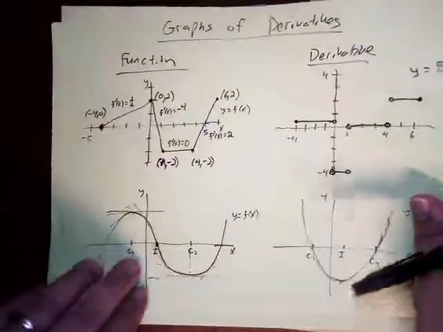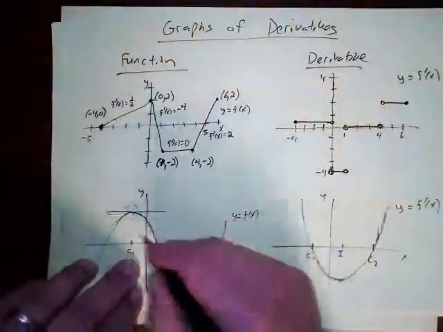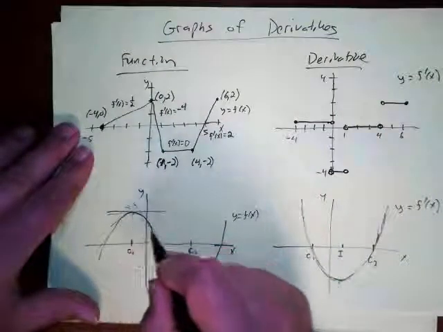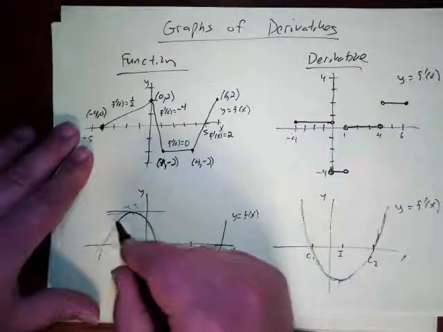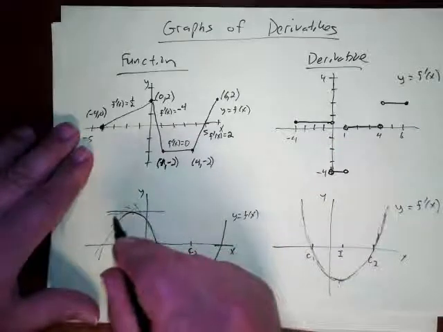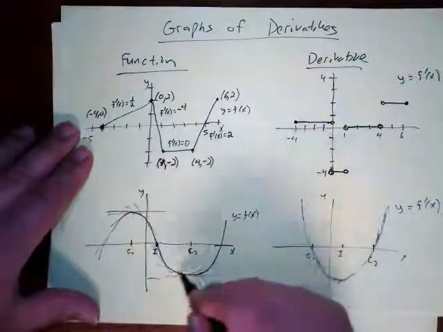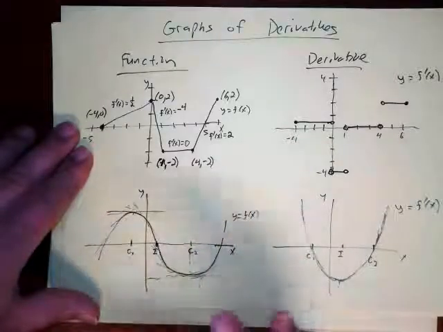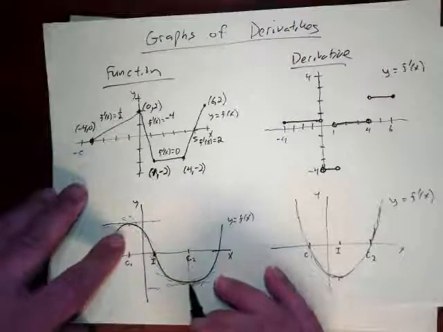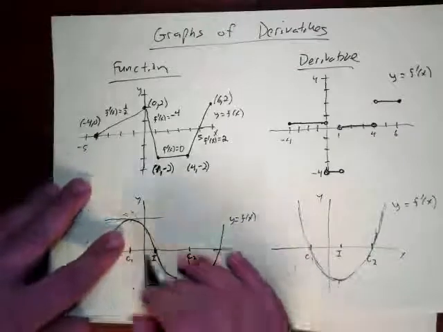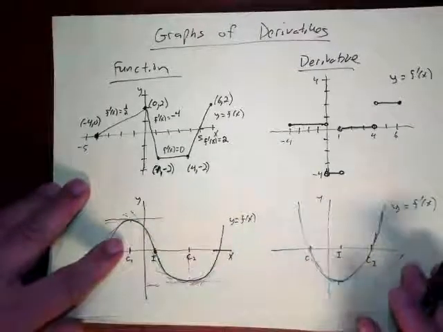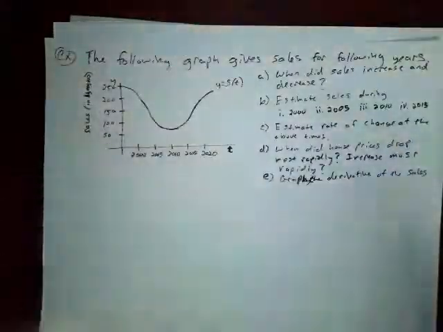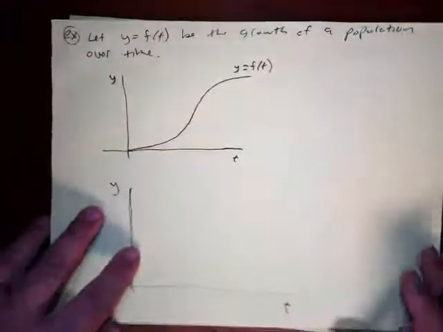I didn't emphasize this, but these horizontal tangent lines are important because that's where a curve turns around. And so you're going to get a local maximum or a local minimum when the derivative is 0. So one way you identify these is you find when the derivative is equal to 0, and then you can find where these local min and max can occur. We're going to be doing that in the next chapter here.